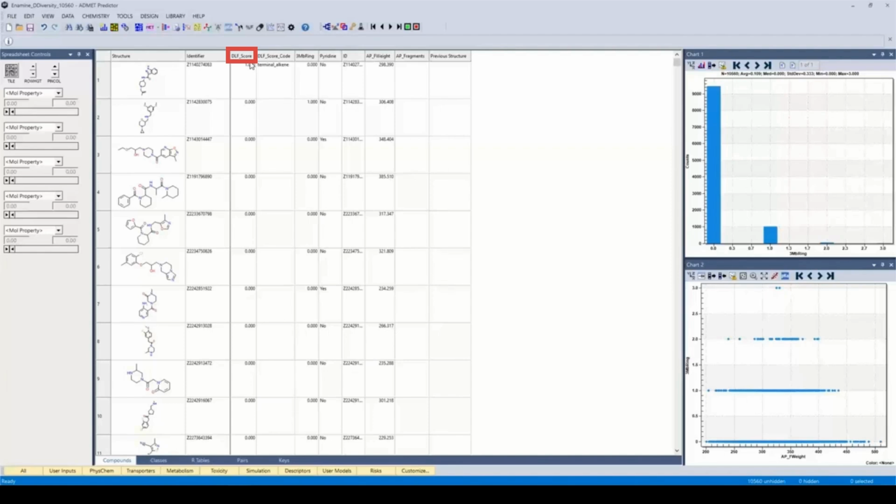Okay, so in our case, that's how many sort of violations or hits against that compound there were. And then there is a DLF score code, which indicates the nature of the violation against the rule. So we have a little bit more of an explicit description of what triggered that DLF score.